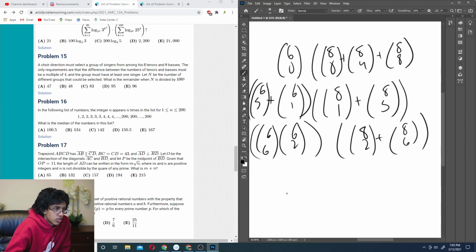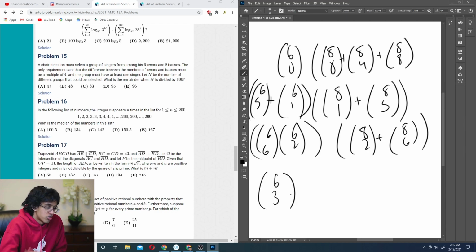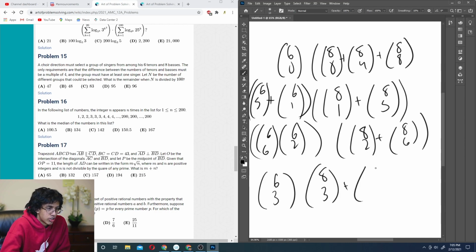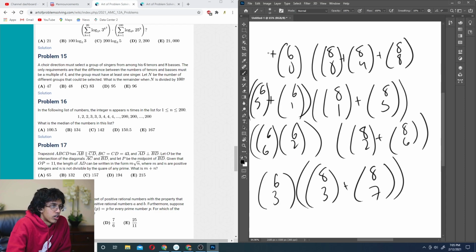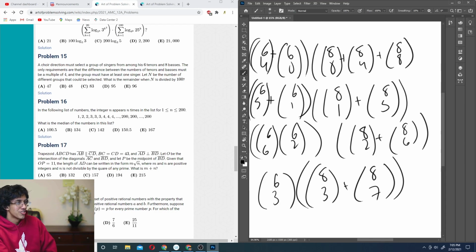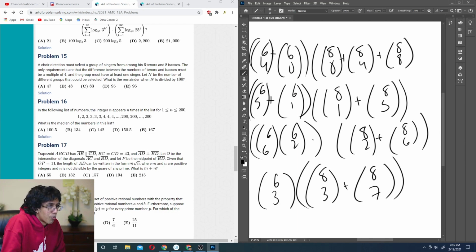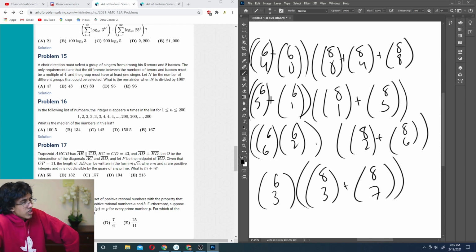And then the other one is if you do 6 choose 3 or 6 choose 7, but you can't do 6 choose 7, so that would be 8 choose 3 plus 8 choose 6, or 8 choose 7. And then this case also has 6 choose 4. Okay, so if we just do out this multiplication, we should be fine, but that is kind of nasty. Actually not that bad, right?